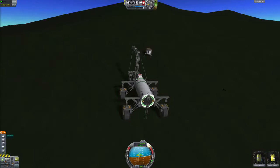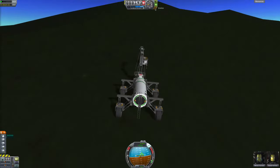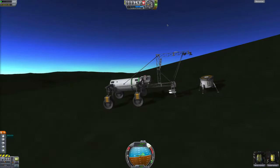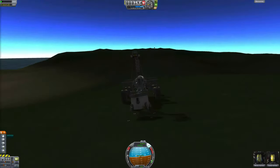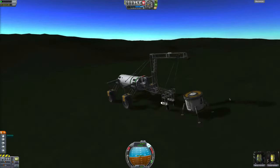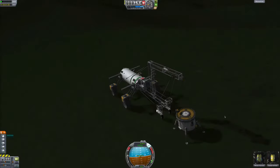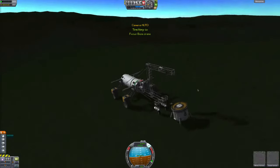Finally making it to the second habitation module, we now have five Kerbals who are going to be in near-permanent residence here, as well as a cycling crew that will come by on the reloader planes. We have the current one set up by Sam Kelkerman who is back at base, and then we are picking up this other habitation module to attach to the main base — similar to last time, except we hope things go a lot more smoothly.